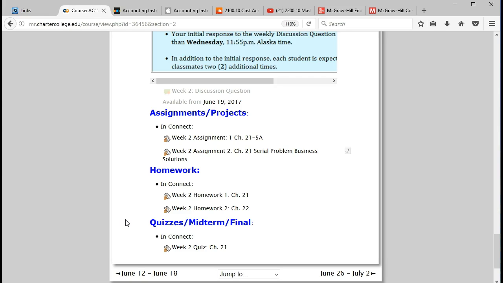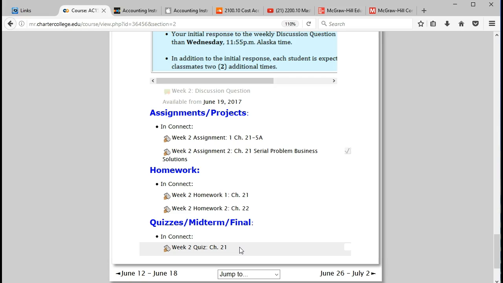Then we have the assignments, we've got the homework, we've got the quizzes. Remember that most of this stuff will be done in McGraw-Hill's Connect, the third-party software, as we are familiar with, I'm sure, at this point. But although most of the work is done in McGraw-Hill's Connect, it is not all listed in McGraw-Hill's Connect. And although most of the work is not done here in Moodle Rooms, it is all listed here in Moodle Rooms. So you want to go through Moodle Rooms. You want to check off everything that has been completed as it's completed, whether it's completed here in Moodle Rooms or here in McGraw-Hill's Connect, because this is really where you can check everything off. Then we have the quiz down here, also done in McGraw-Hill's Connect.